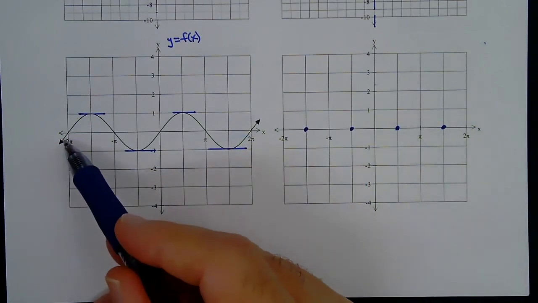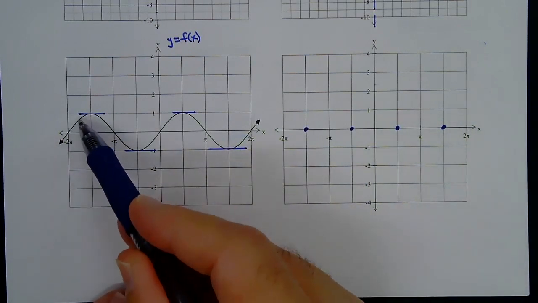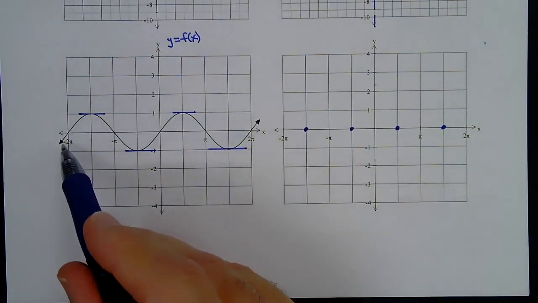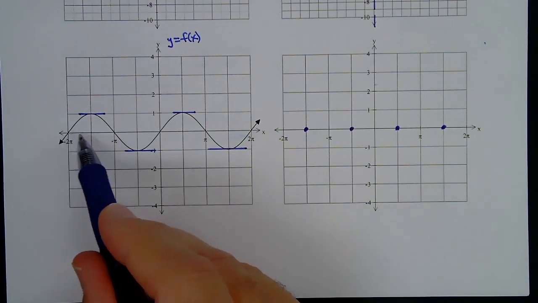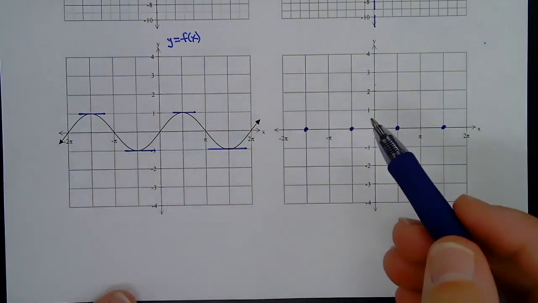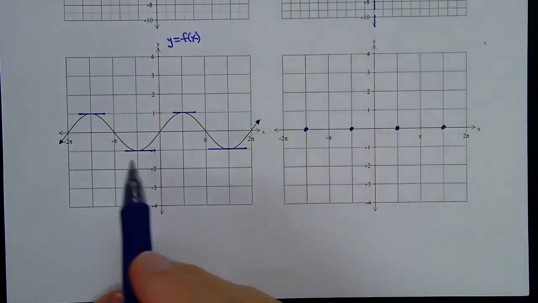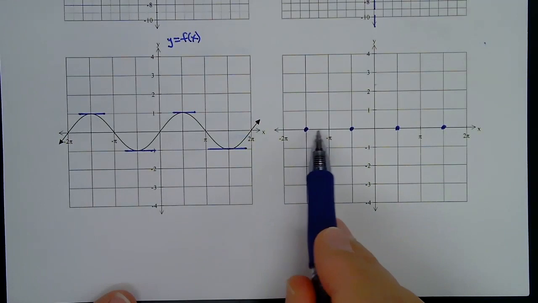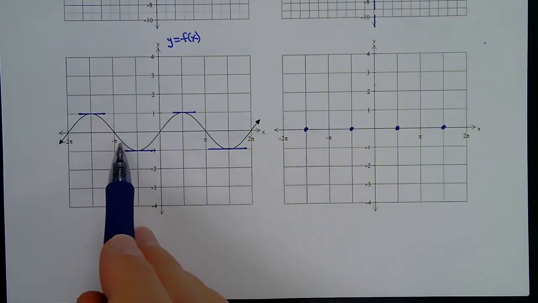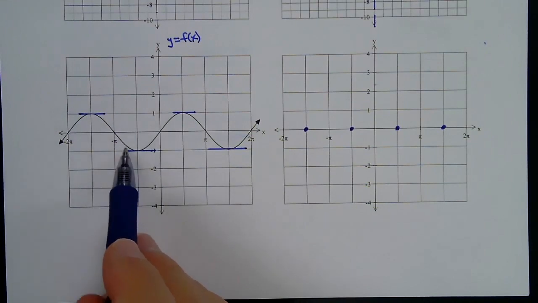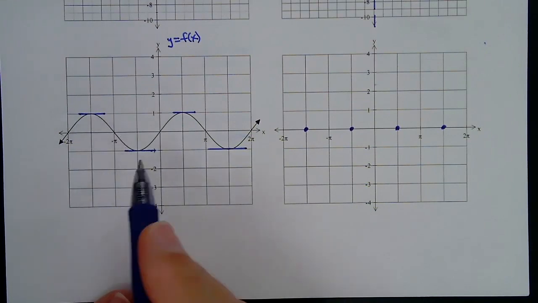Okay, so what do I know about this part right here? Well, those are all positive slopes, right? This function's increasing, which would mean the slopes all have to be positive. So right from here to here, all the slopes have to be positive, which means f prime has to be above the x-axis. And then from here to here, between these 2 points, all of my slopes are going to be negative because I know that this is decreasing, right? It's going down, which means the slopes all have to be negative.